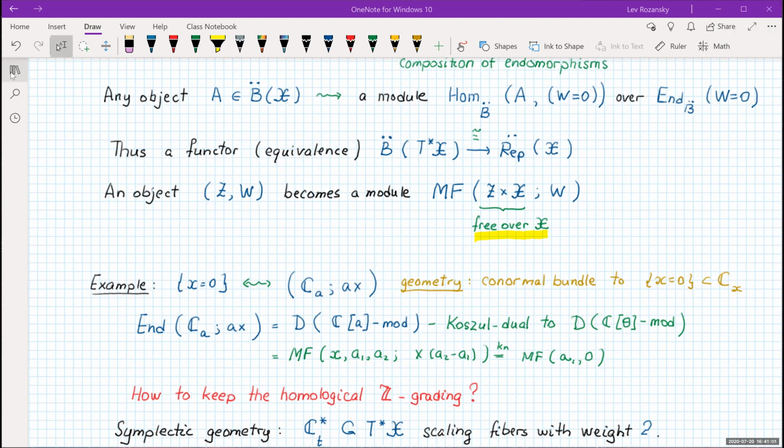Can I add one sentence? Yes, you can always say anything you want in the seminar. Okay, maybe a less detailed way of saying it: if you have a potential and you add some quadratic extra term to it, then the critical locus wouldn't change. Matrix factorization is all about a neighborhood of the critical locus of the potential. But if you add a quadratic term to your potential, it doesn't change your critical locus. That may be another way to say it.